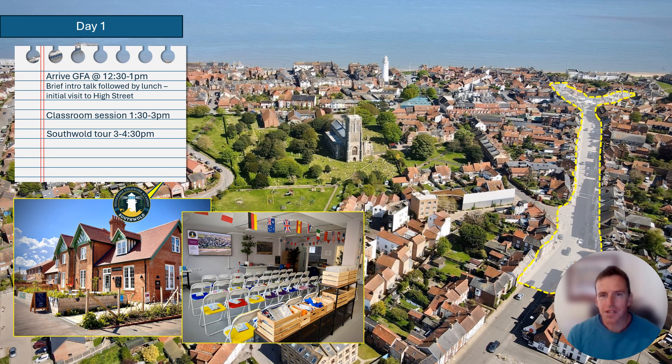We'll be out and about for probably about 90 minutes or so, and the point of that is just to familiarise yourself with Southwold's key sites. As we're walking around, we'll talk to you a little bit more about the geography and the issues that the town has. We'll also demonstrate lots of methods of data collection. One of the things that we'll give you when you arrive into Southwold on day one is a big hefty booklet full of all sorts of different methods of data collection, and you'll basically be able to use that as a menu to select from for your own study. There'll be quite a focus on methods on that first afternoon. We'll generally get back into the classroom about 4.30, and what we then do is spend about 20 minutes just wrapping up the day, going back over what the structure of an NEA looks like and setting you a little bit of homework.